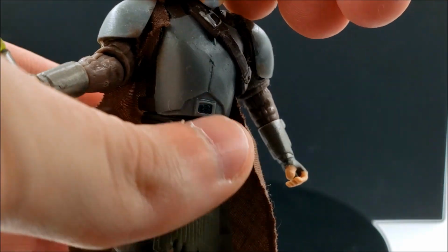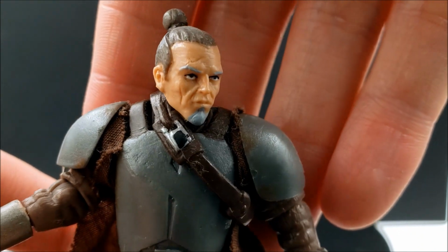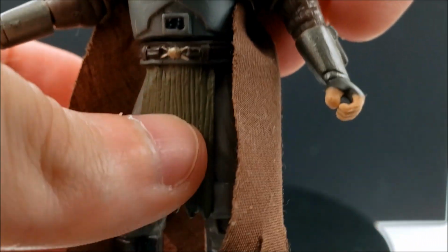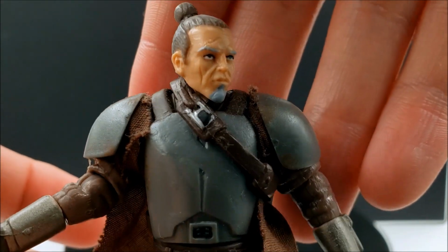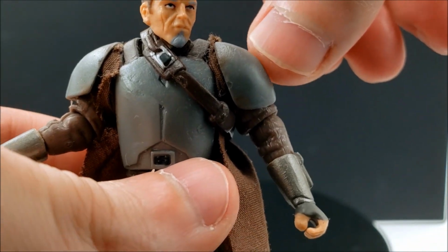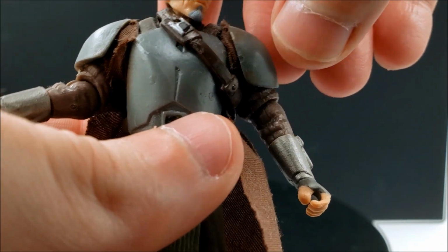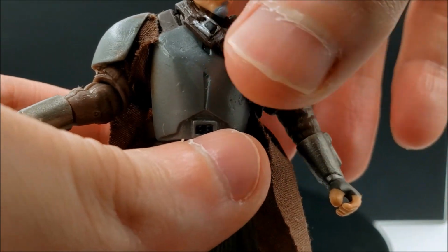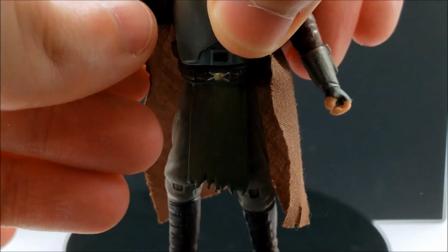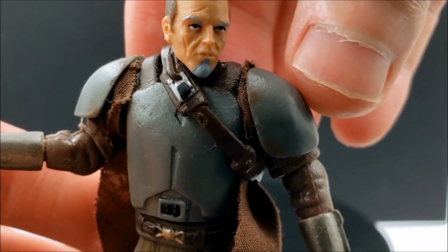Very creative character. He has a lot of memorable lines. So very robust action figure, as you can tell. His armor is very heavy. So for this particular shoulder armor here, mine actually fell off, and I had to super glue that into place. I'm not sure if that was meant to come off or not, but it didn't seem like it. So now that particular shoulder armor is glued into place.